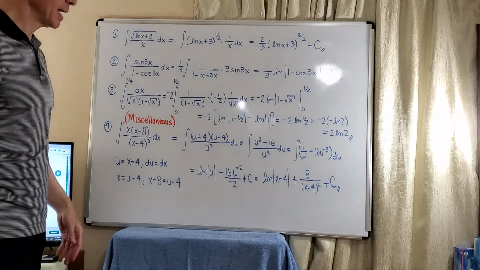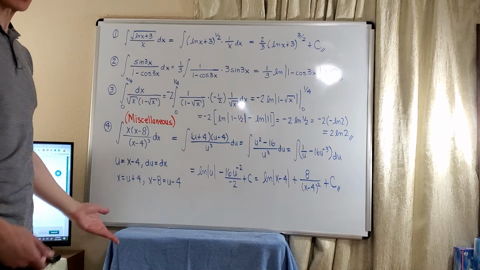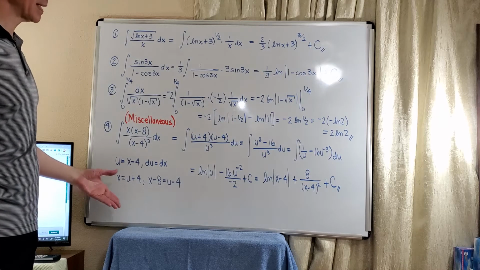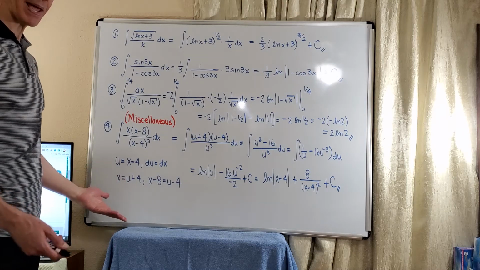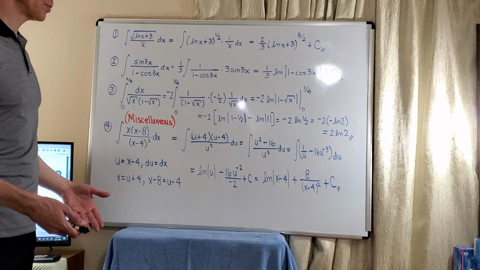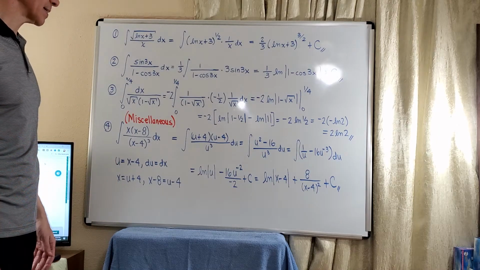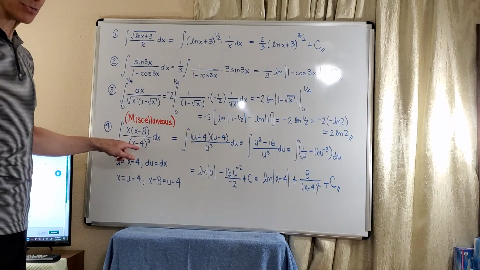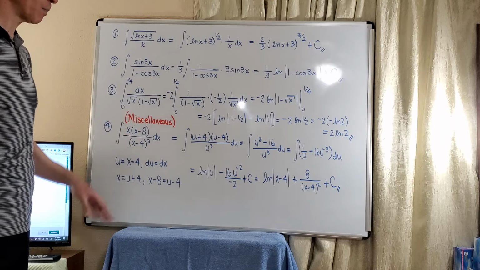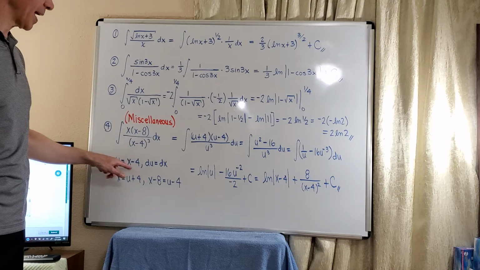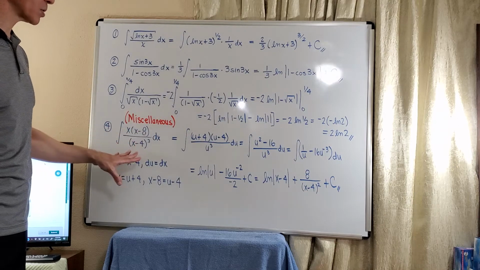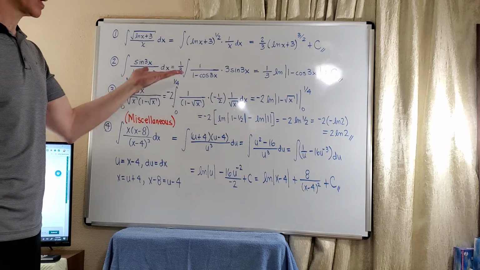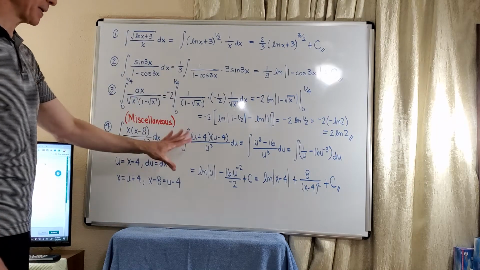Now for the last one, I just wanted to throw in some miscellaneous, which I actually wrote up in your notes. And this is a really good problem because, again, you can look at it and think, well, I need to expand this, or what do I do? And this is where that miscellaneous technique is invaluable. So when you look at this, we kind of look in the denominator thinking that's where we need the substitution if we're going to have any hope of doing this. So we're going to let the u be x minus 4. This is where the u substitution is essential. In the first 3, it's trivial, straightforward integration, but this does require mapping into the u.